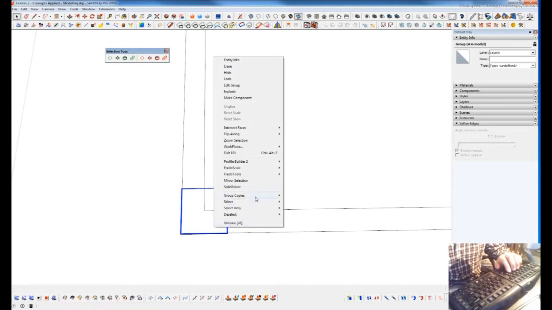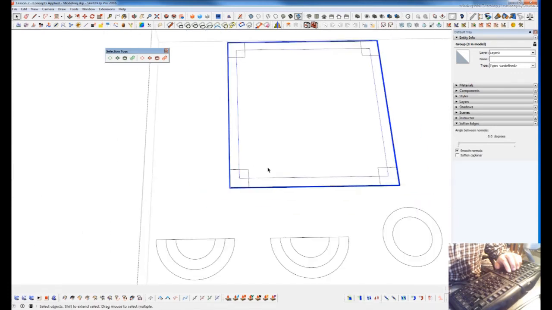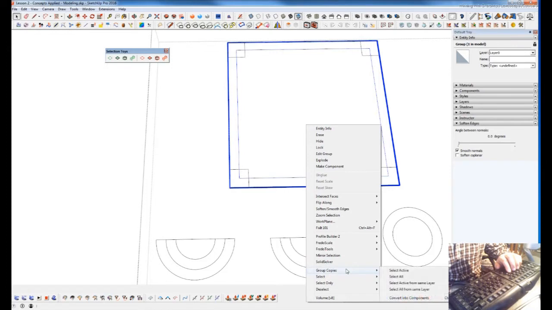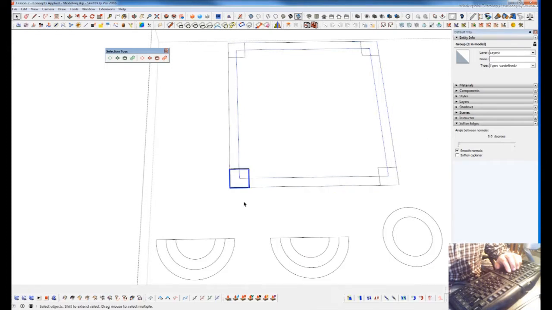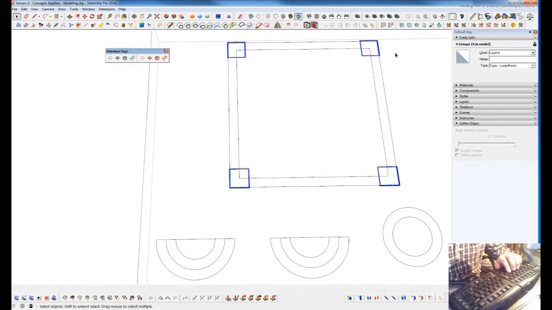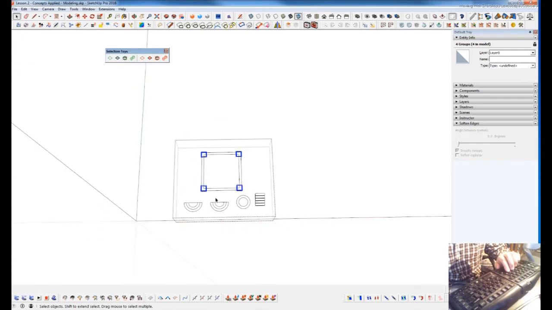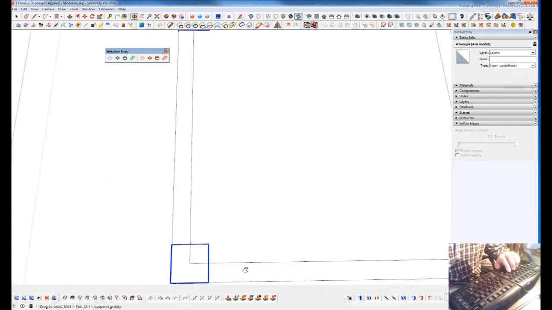So they don't help each other in the model, but this one little piece of information allows you, with what TomTom did with this plugin, to right click, and now if there are group copies in here, this will show up. If they're not group copies, I was wrong, it will still show up as long as there's a group, because there's one in the model. But if there's more than one, that contextual menu will show up, and you can say select all, which would allow you to select all four. It's similar to our Shift-A where we were able to select all components.